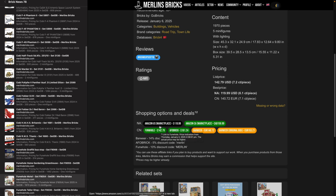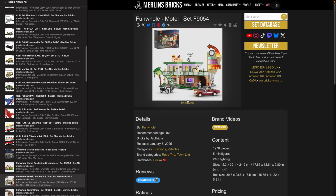And what you can also see is that usually going into the Amazon Fanhole store is a lot cheaper. You see the difference here. Plus, of course, a lot faster because they are already local, right? They are already on North American soil. And that, of course, goes a lot faster compared to coming from China, going through customs and everything. So this is already done completely. So on Amazon US, it's going to cost you $120 US, or in Canada, $160 Canadian.